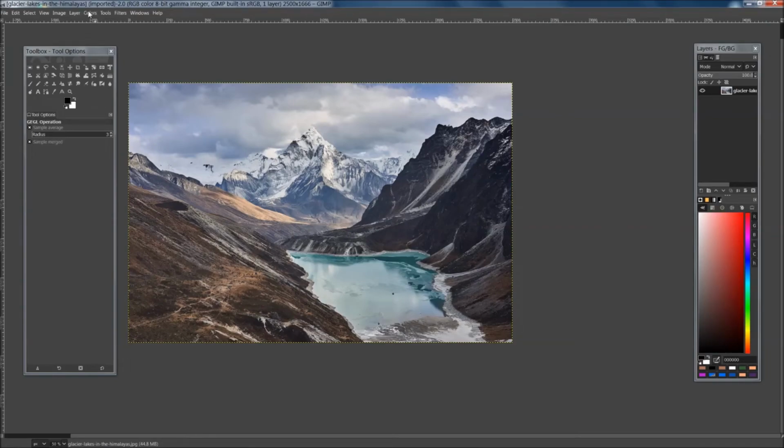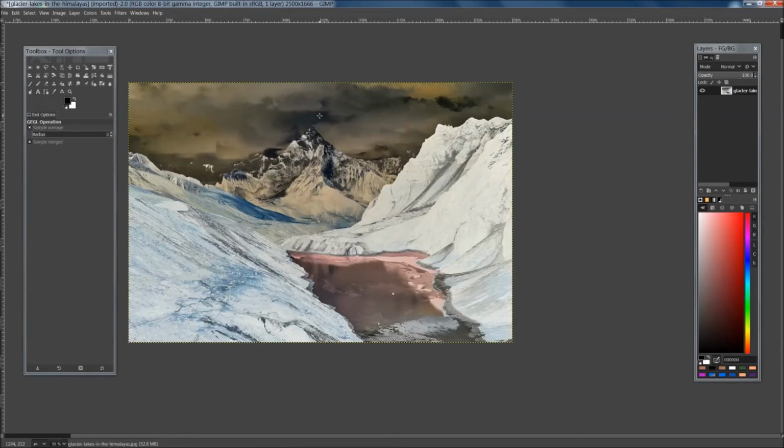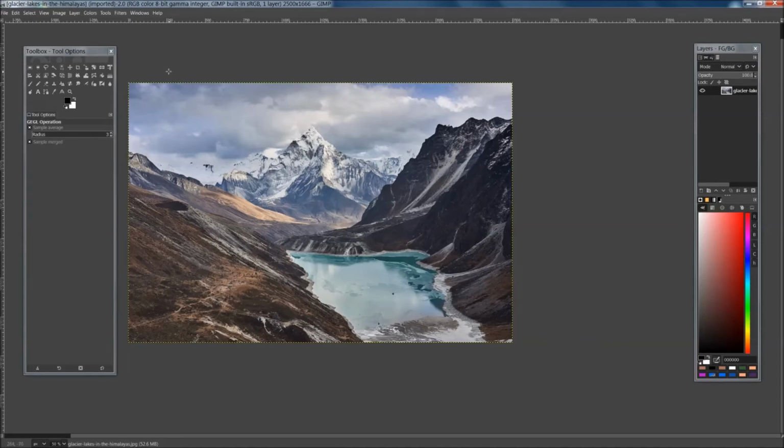The rest of the features in the color menu are all ones that I don't think will really be applicable for a work setting. I would recommend playing around with them in your own time and seeing what they do. It's a good way to learn about all these different functions. But for the needs of what we do on a day-to-day basis, I don't think any of the others will come into play. These tend to be quite extreme changes. If you invert an image, it's more of an artistic function than anything we would need in our day-to-day work.